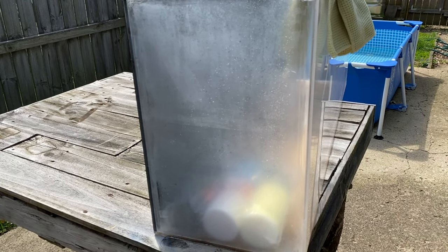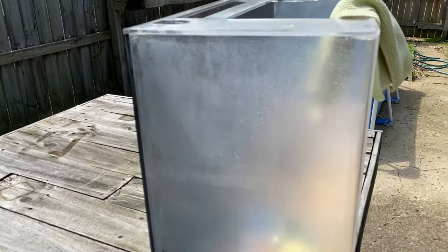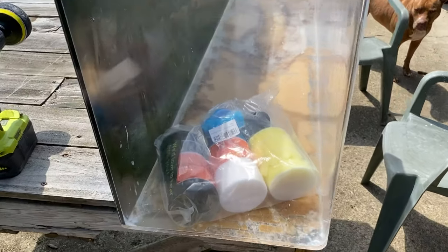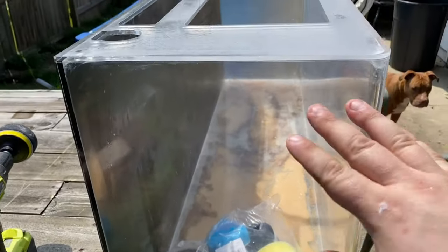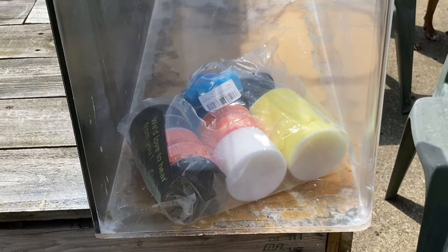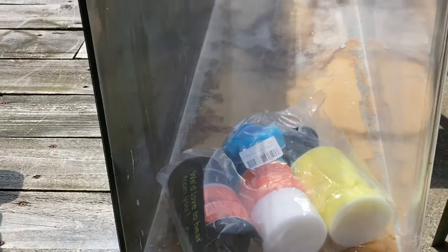Alright guys, I'm going to start on this side and see. The sides are definitely the worst, completely opaque, so we'll see how I can make this look. Check it out, looking pretty good. You couldn't see through this before and now you can easily see the package inside the tank. You can read everything.